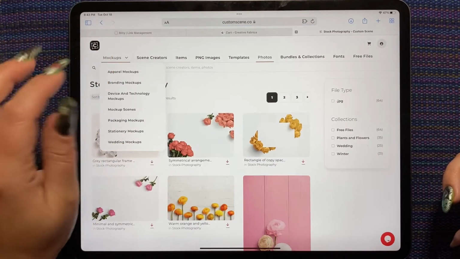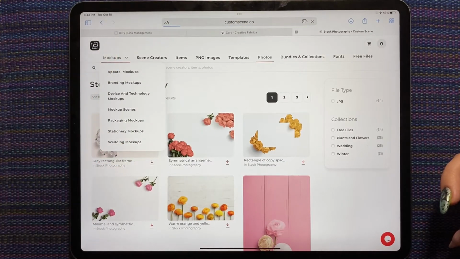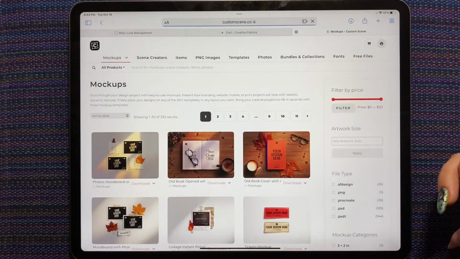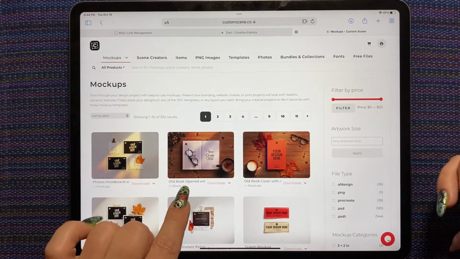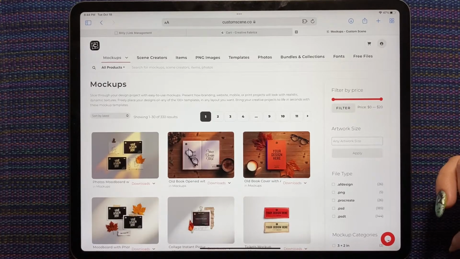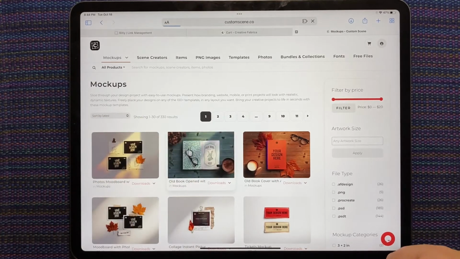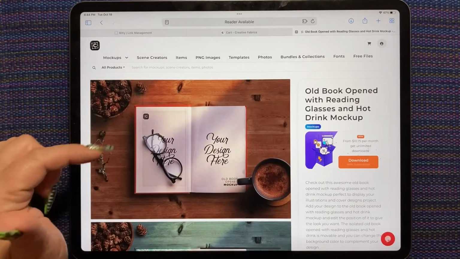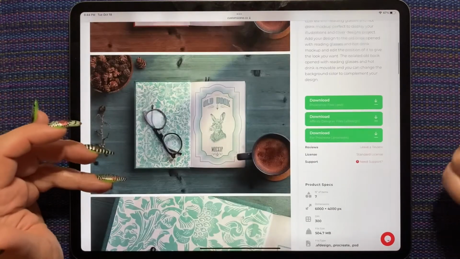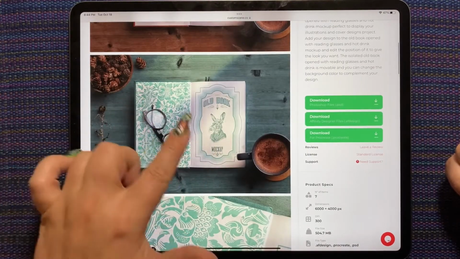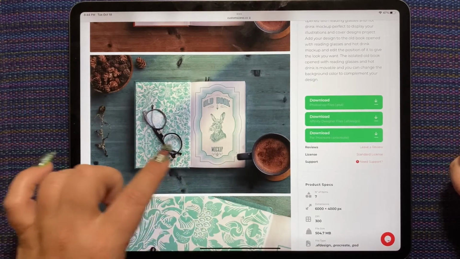So under mock-ups, let's go back here to mock-ups. We're going to use this old book opened kit. It is amazing. With glasses, hot drink. So here's a sample of it, that it's been adjusted.